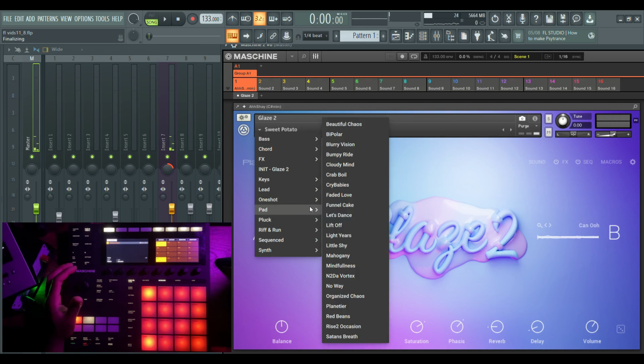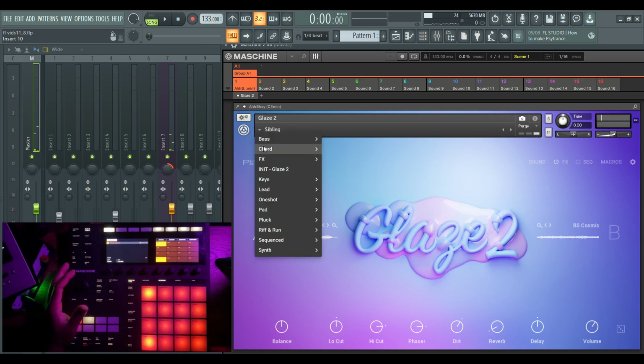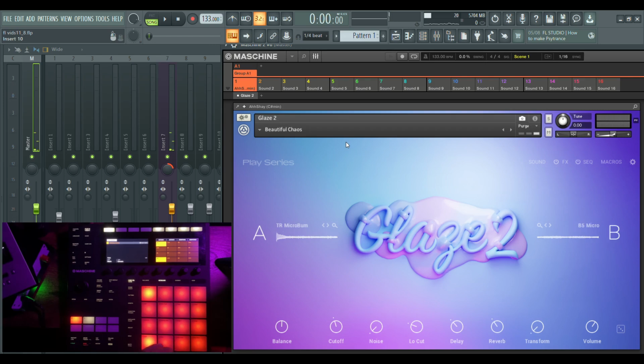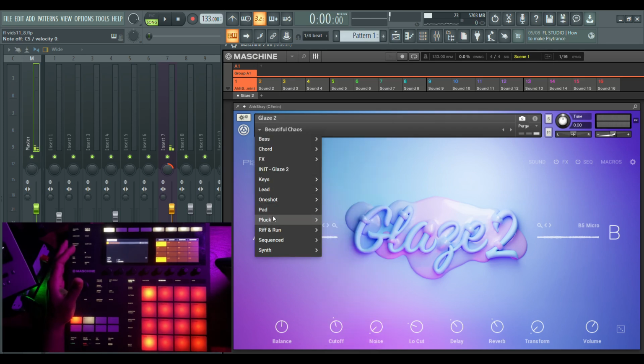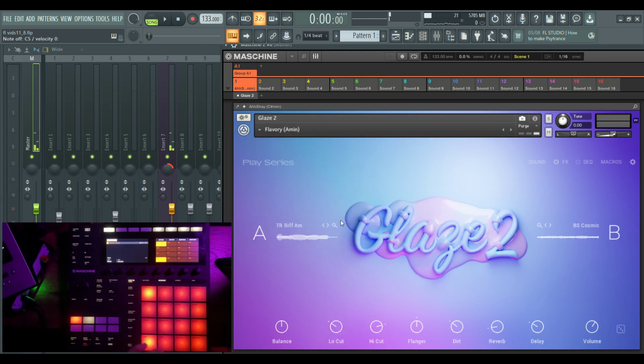One shot, Sibling. It's interesting. Pad, let's go to Beautiful Chaos. Let's do one more. Let's go Riff and Run, Flavory.